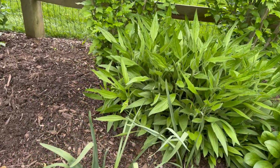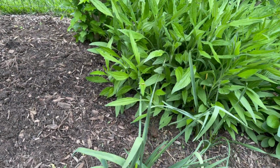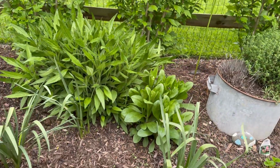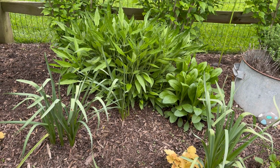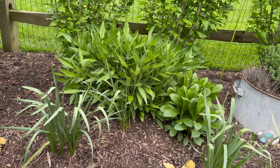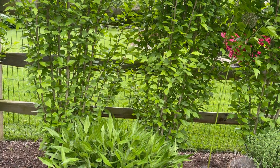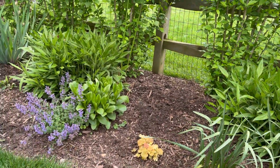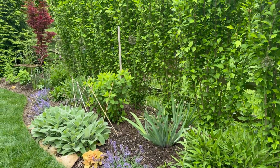I was supposed to have a Powwow Wild Berry pink coneflower right in here, and I'm going to have to keep my eye out for some of those. And then I have this clump of black-eyed Susans and daisies. And I'm going to put the Nepeta in the middle of the daisies and the coneflower, right in that spot there. I think then I will have pink, yellow, white, and orange, purple behind it in the Rose of Sharon. And I have some purple with the catmint right there. So I'm going to repeat that pattern all the way down.